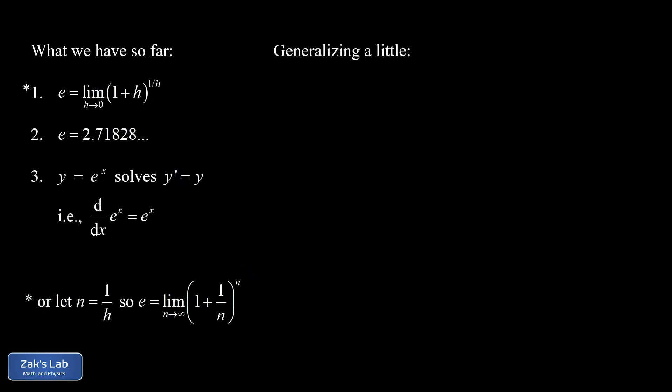So now we can generalize a little bit to make this natural exponential function more useful. First, we noticed that a constant multiple of e to the x is also a solution to the equation y prime equals y. And the proof of that is really quick. If you take the derivative of Ce to the x where c is some constant, well, the derivative doesn't care about constant multiples. So I just get c times the derivative of e to the x. But e to the x is the function equal to its own derivative. So I end up with Ce to the x. So what we just showed there is that y prime in the first step is equal to y in the last step. Therefore, it solves the differential equation.